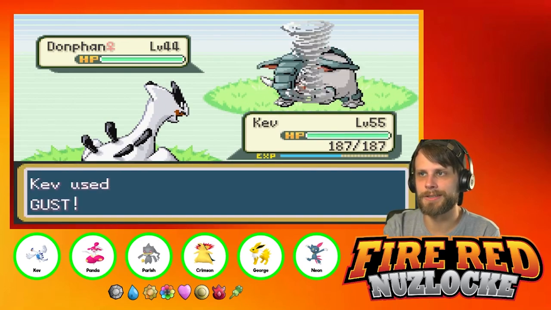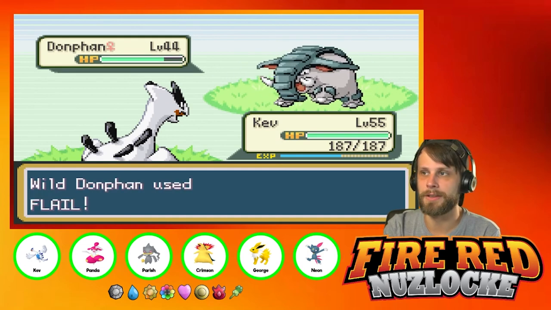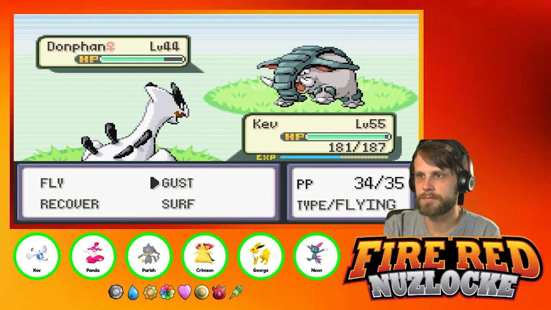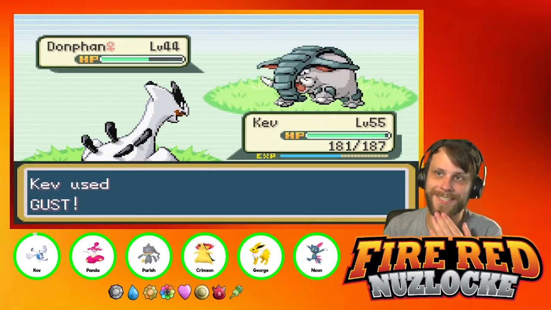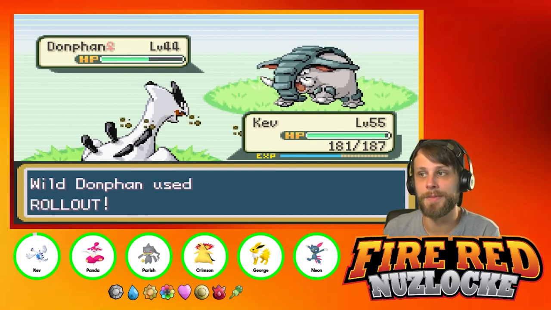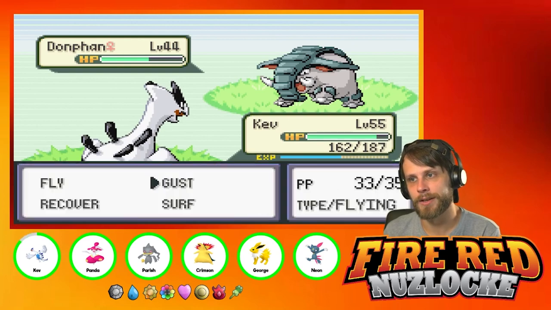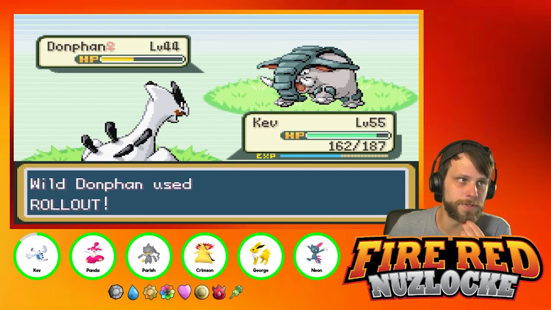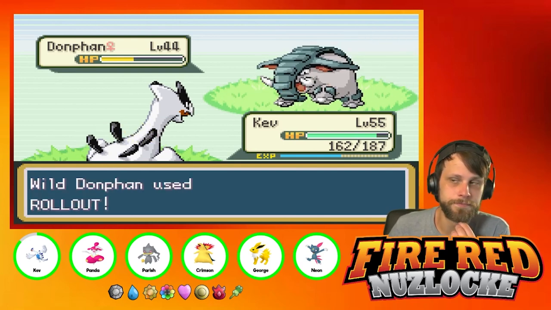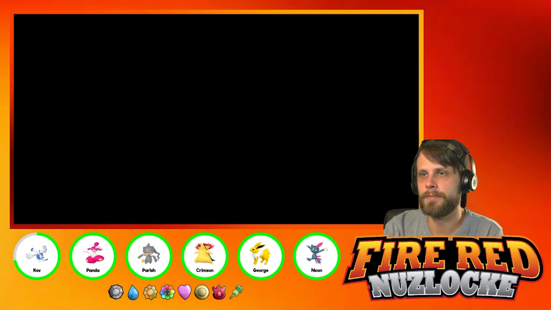Let's just Gust. That shouldn't kill. Oh, that does nothing. All right. I'll just keep gusting. It's never gonna do that much damage to us. All right, now, Rollout. Rollout's pretty good. Let's Gust one more time. We can always swap out to Parish. Yeah. All right. Pokemon Parish Shift. Let's go.